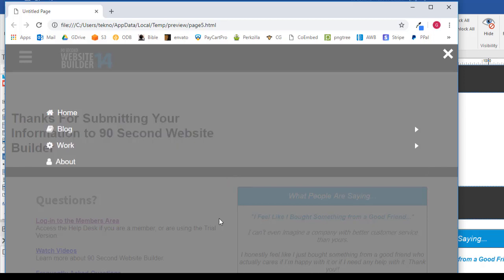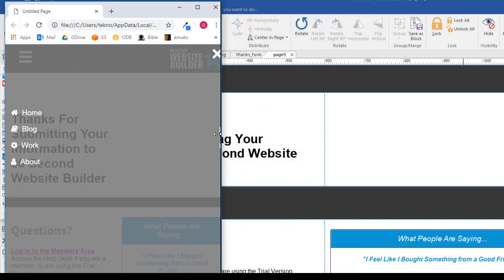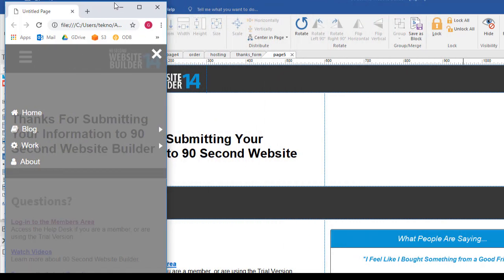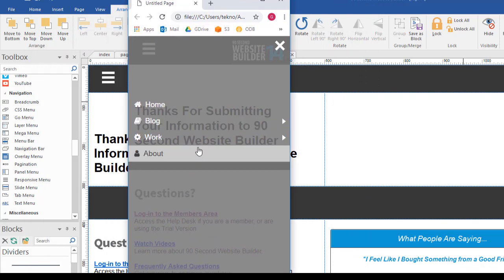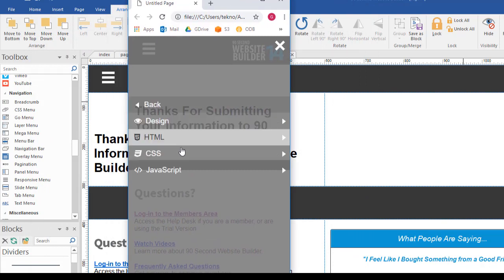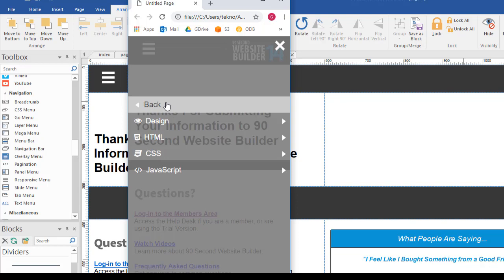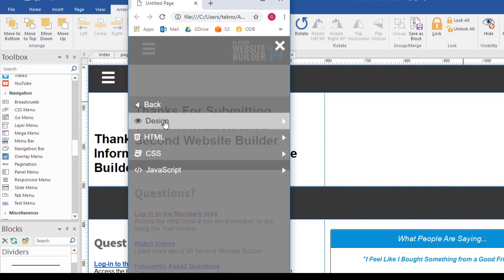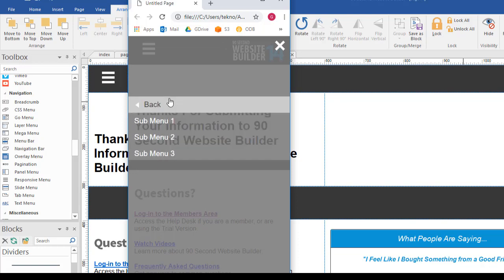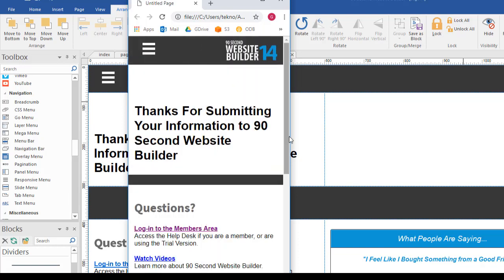Now, why would you do this? One of the greatest uses of this tool is mainly for your mobile sized pages. Now you can use it for desktop if you want, but if I shrink this down to more of a mobile size, you probably recognize having seen this style of navigation on a smartphone. So I'm going to the top of the menu. There are some submenus and sub-submenus that work like this. That's what the overlay menu looks like. And then to close it, we click the X box and it goes away.